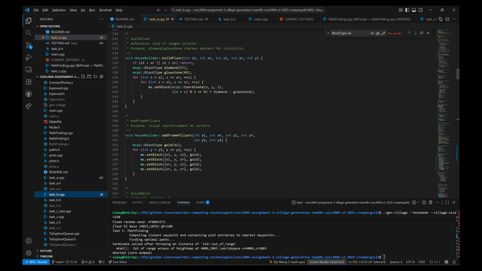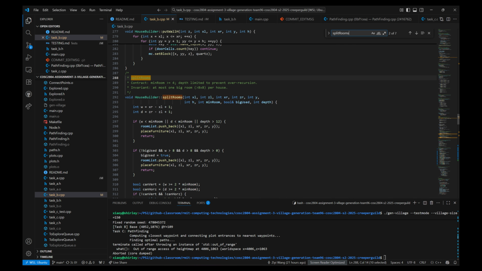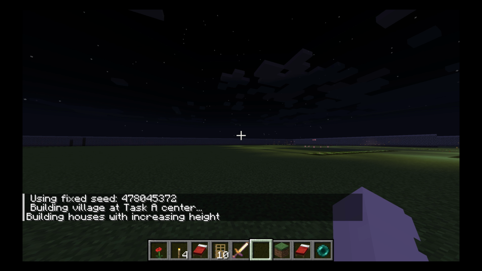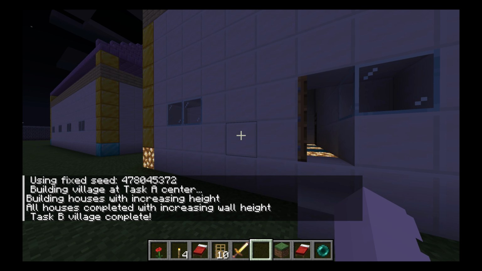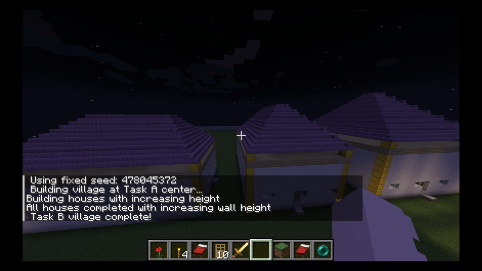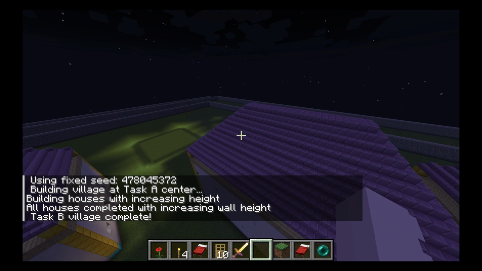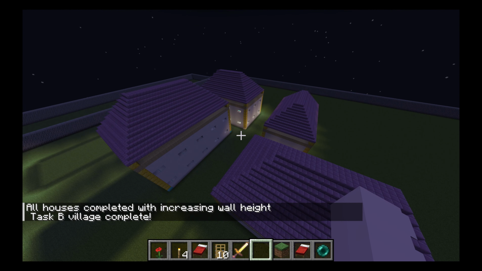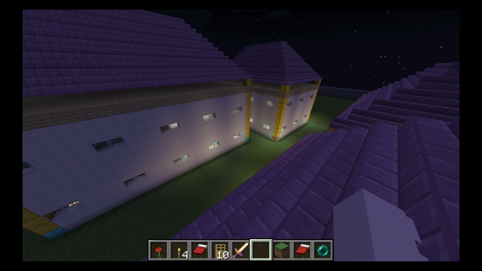Overall, Task B builds a system that is stable, creative, and repeatable. By combining recursive algorithms, controlled randomness, and disciplined structure, I turn abstract logic into a living, believable village.